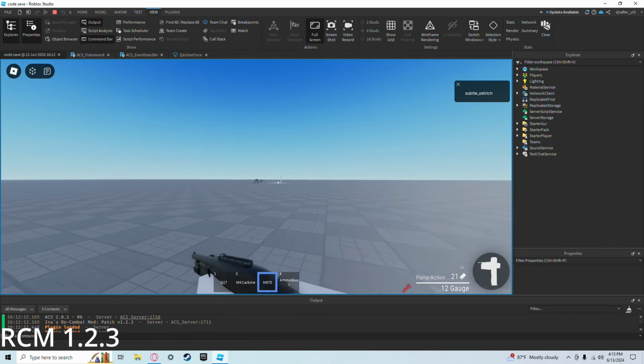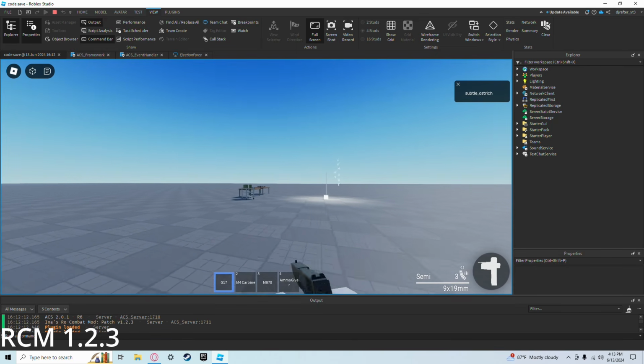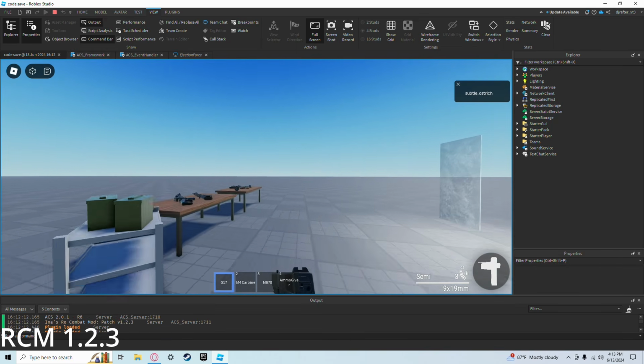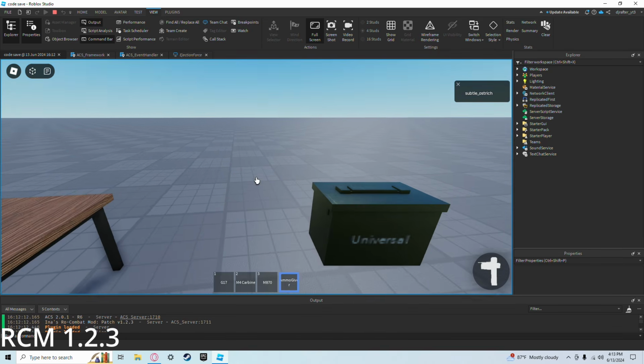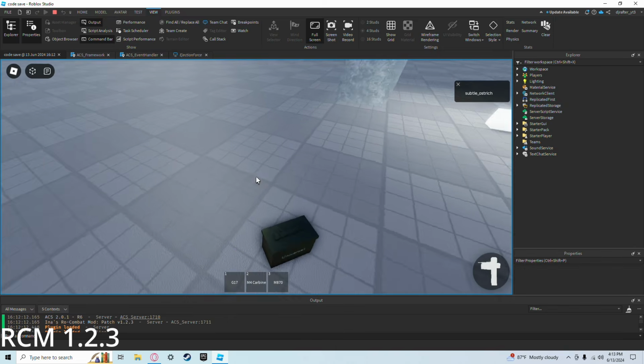Another thing that's part of the system is that things have weight, meaning that guns, if they're a bigger gun, they slow you down more. So you can see I'm pretty slow right now, but if I take out this, I'm going pretty fast, which is another cool thing. Ammo givers over here, so you can pick it back up.